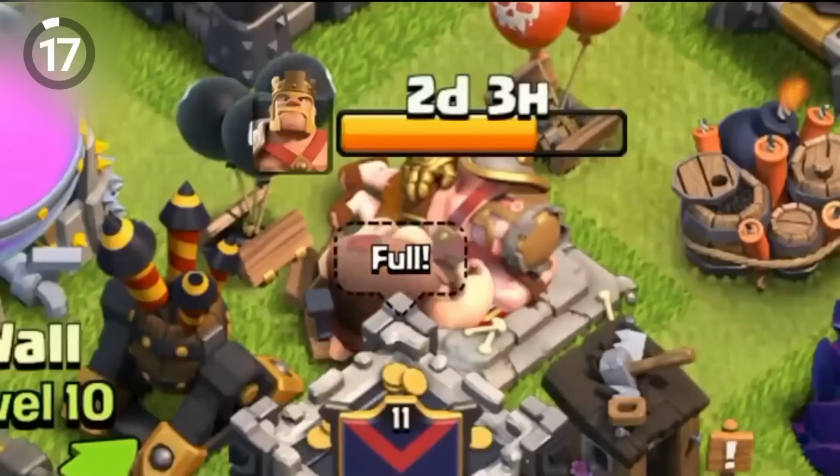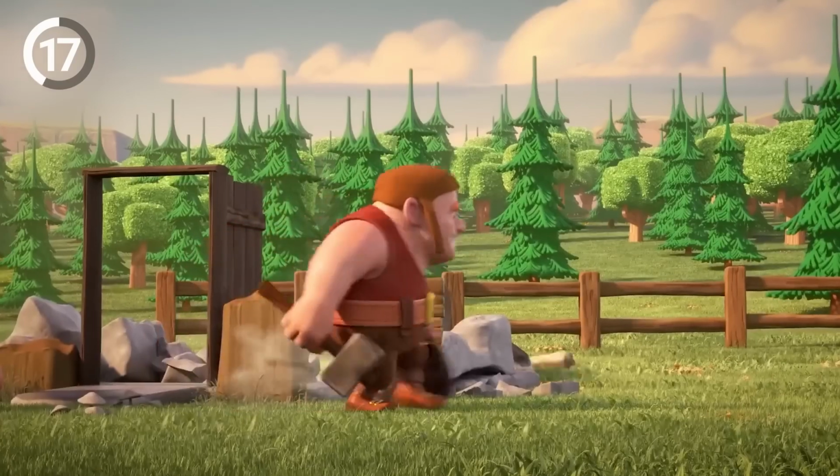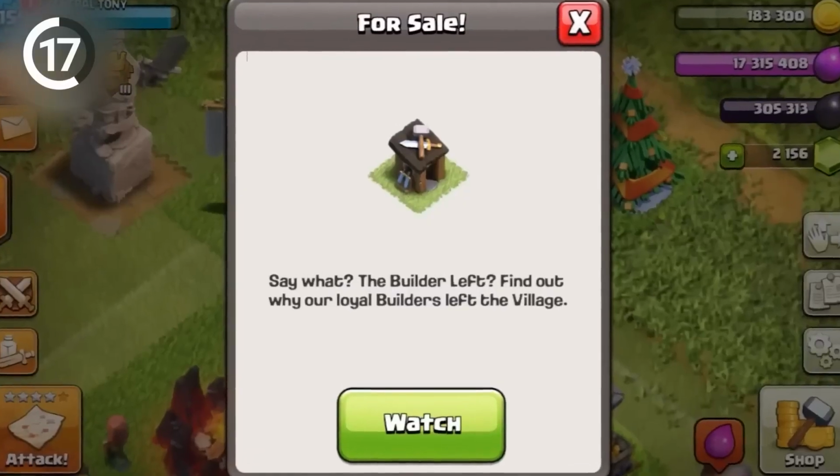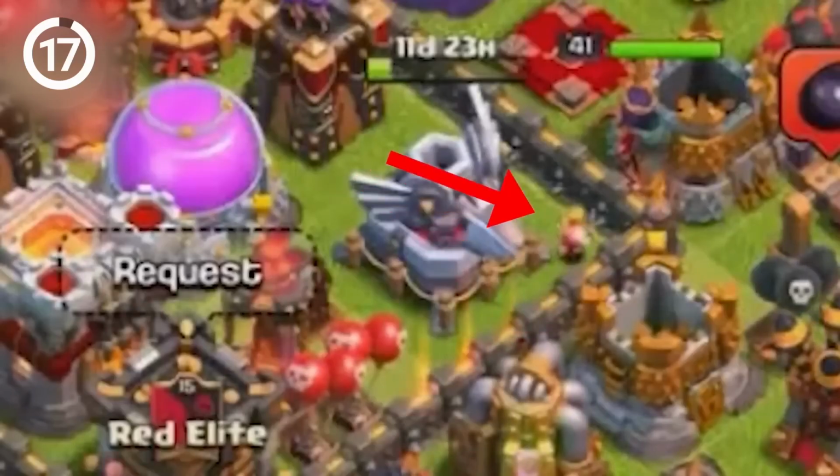We have the giant upgrading buildings? Yeah, you heard that right. In 2017, Clash of Clans had an event where the builder left the village. For this time, random troops were seen taking the builder's place, upgrading buildings and structures.